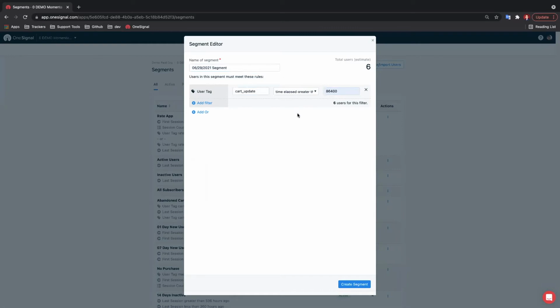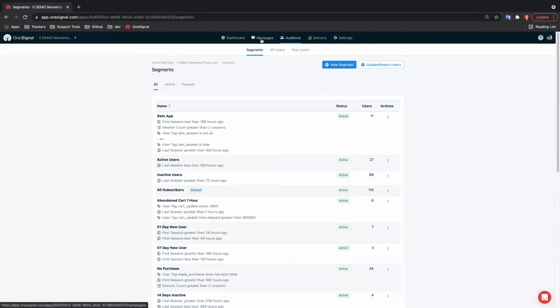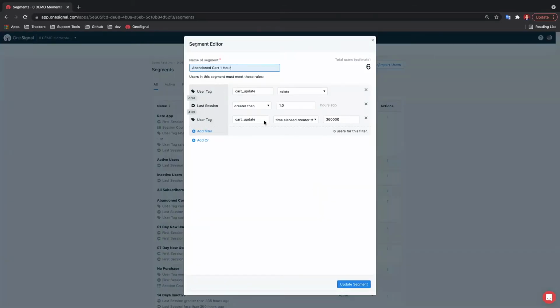You can now target them with notifications, emails, SMS, in-app messaging. And you can do that in an automated fashion, or you can do that through our dashboard, which I'm going to show you next here. Okay, so these are your segments. You can see here we provide you some default ones. You can actually set your default segment. So maybe if you don't want to target all users, I can change maybe my abandoned cart. I can set this as the default. I can duplicate. I can just view those users. It'll open the all users page, and I can just edit the segment here as well.